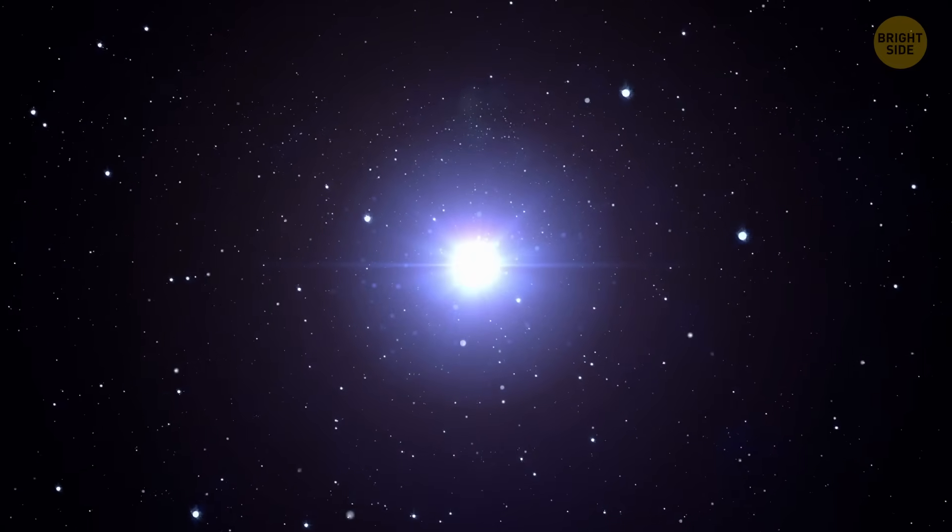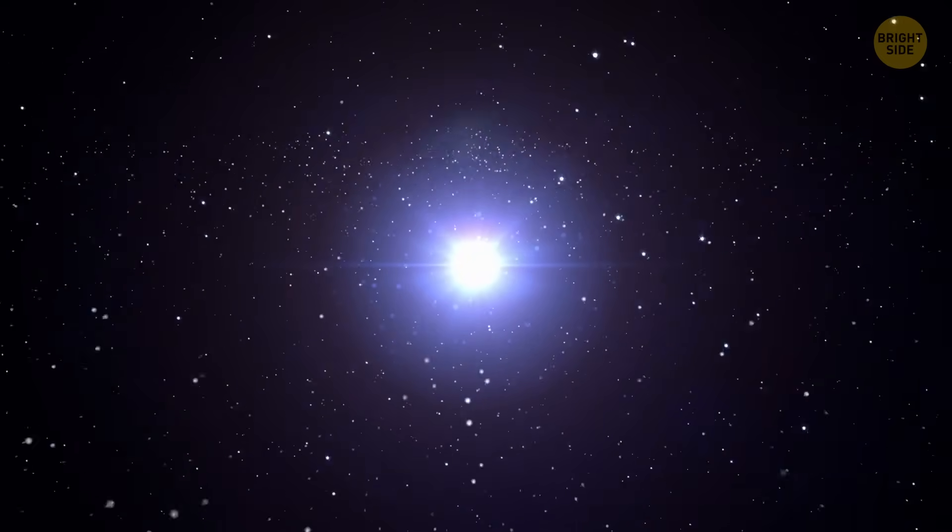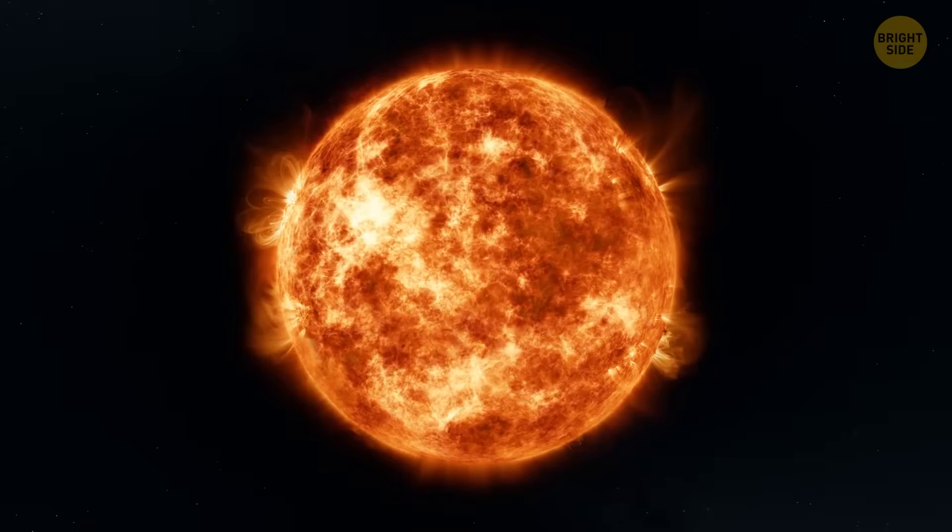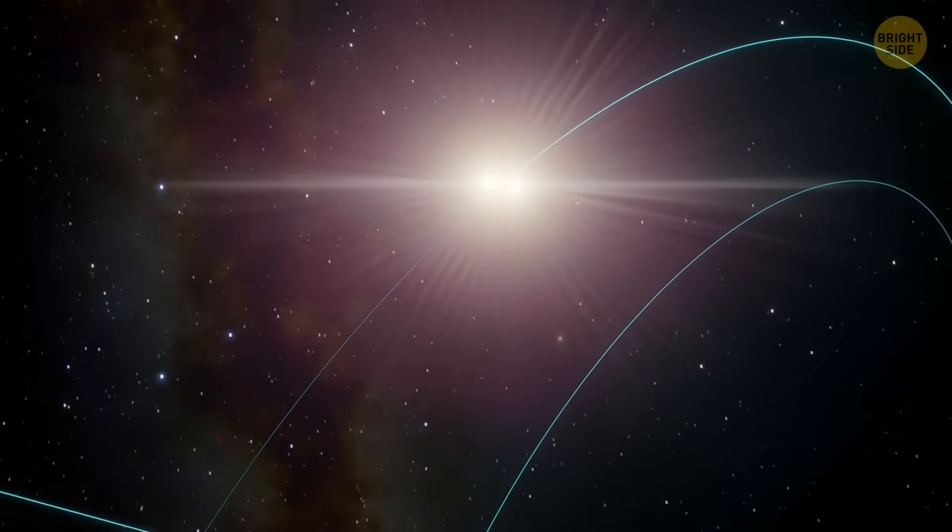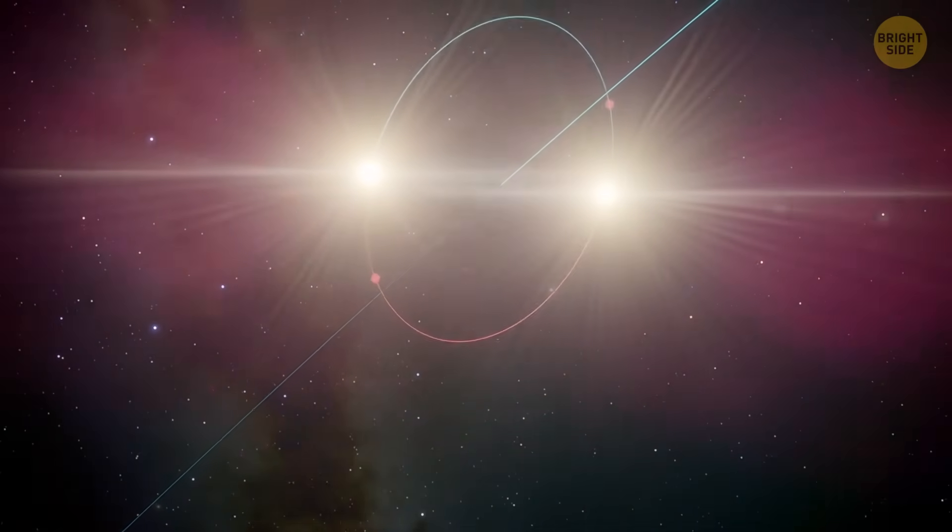Let's try implementing this. Take a neutron star. This is what's left behind after a huge star reaches its end. It's tiny, incredibly dense version. These little neutron stars are often paired with the small and normal ones.